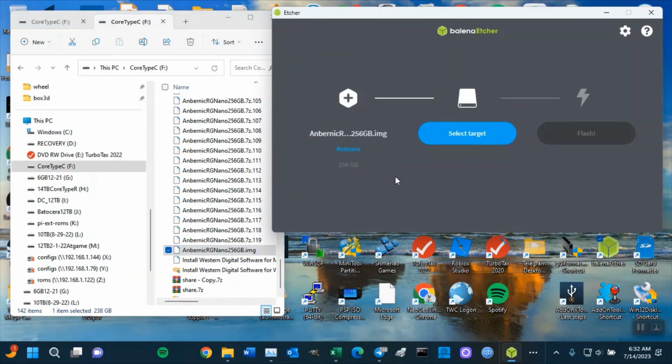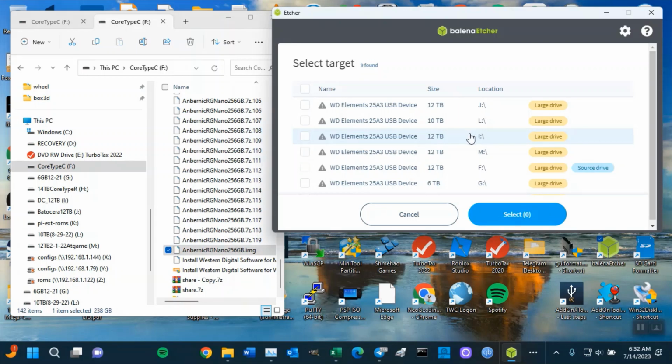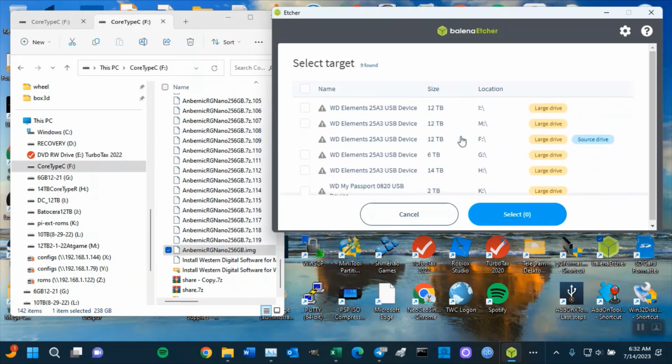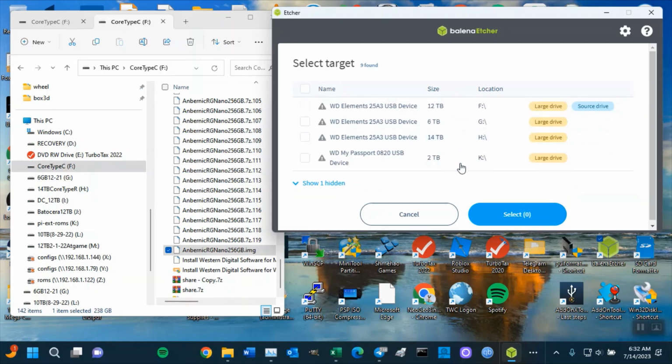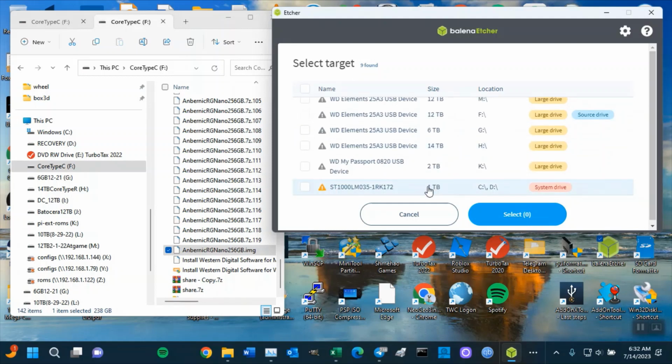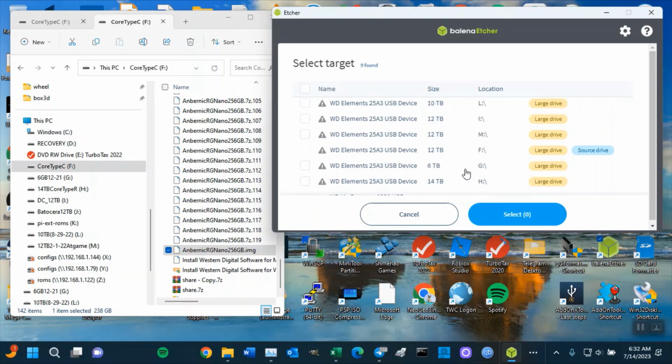Okay, and it is a 256 gigabyte. So I'm going to do a demonstration on the same 256 gigabyte image. And then we're going to talk about the Telegram, where you get it and stuff like that. So we're going to grab it here, put it in here, then we're going to select the physical drive. Now the flash drive that I have is going to be 256 gigabyte. Let's see if we can find it.